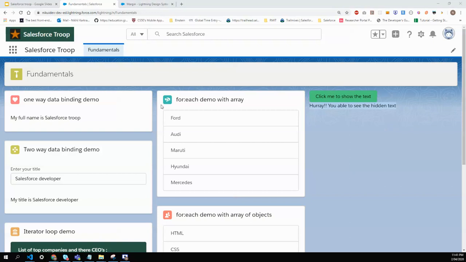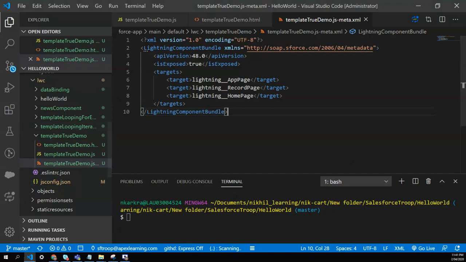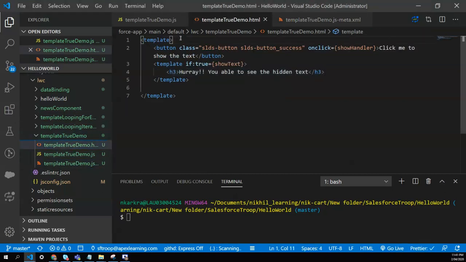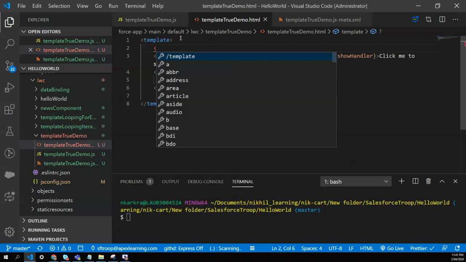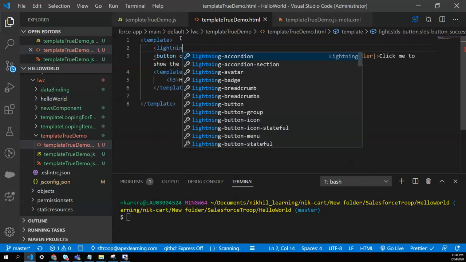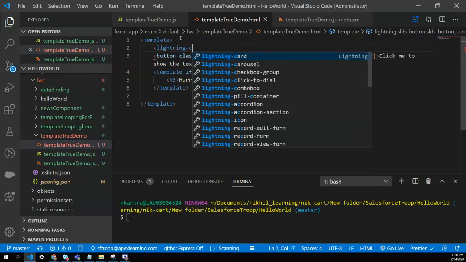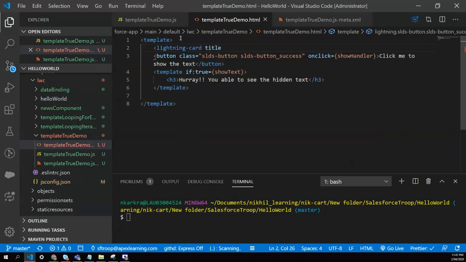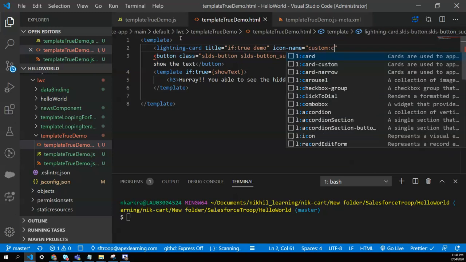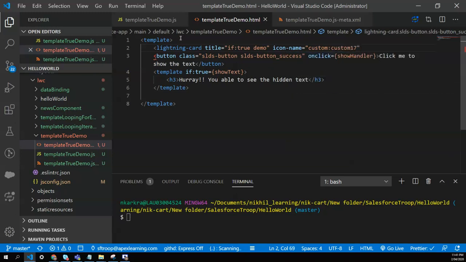Let's go back to our VS Code and do some styling magic over here. Again, we'll place our component inside the lightning card. Lightning card title template demo and icon name custom, custom centering.